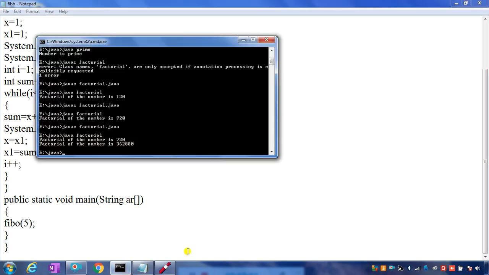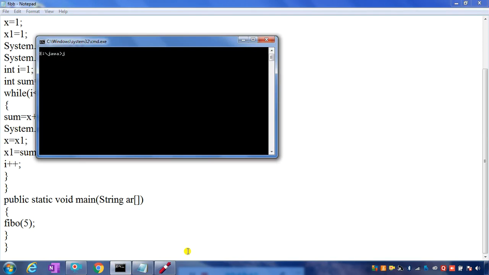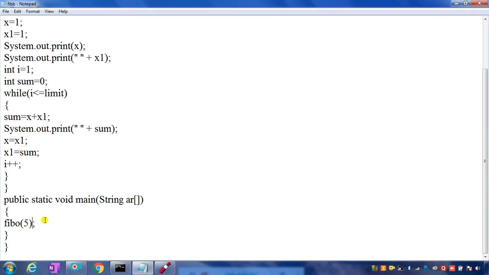Okay, if you execute this program, you can see the first two values are set, then 1 plus 1 is 2, 2 plus 1 is 3, 5, 8 plus 5 is 13. So it depends on how many places you set.